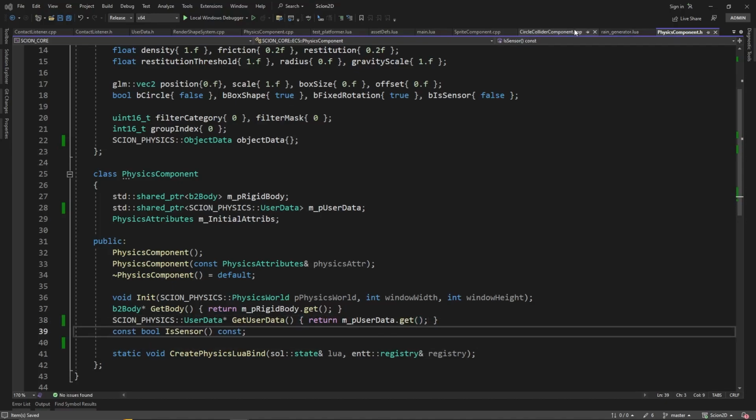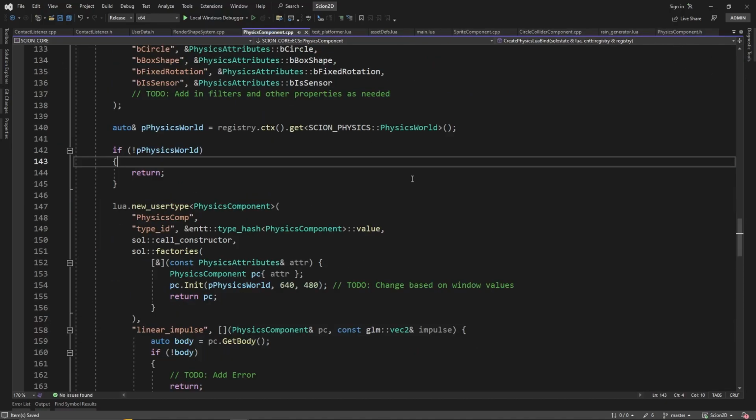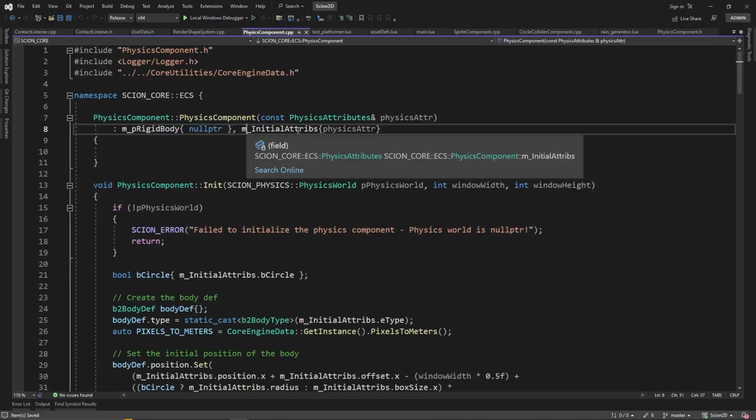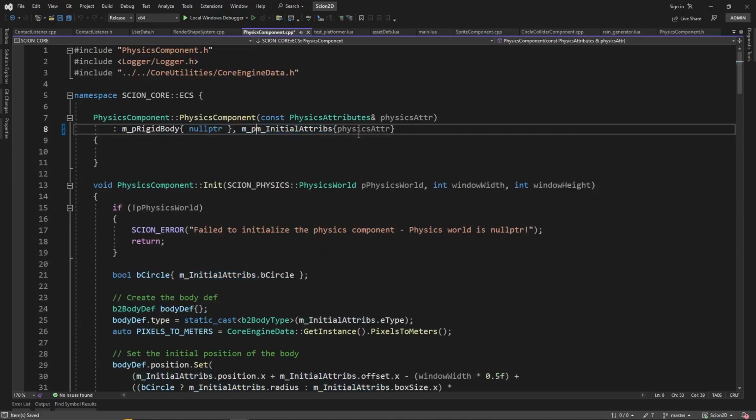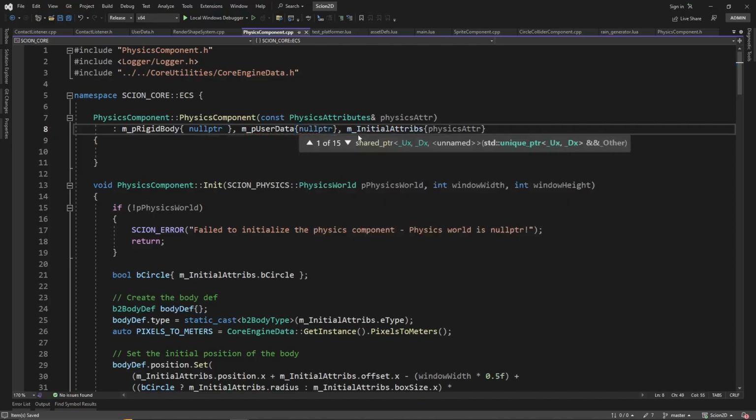Cool. And if we go into our physics component.cpp, let's just default our MP user data and just have this default to null pointer.